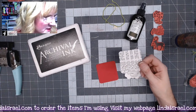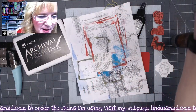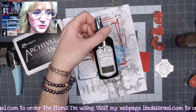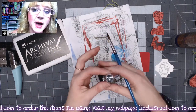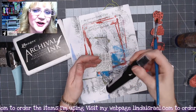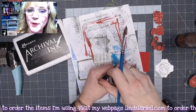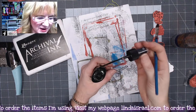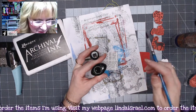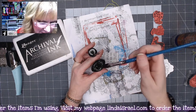Looking at this tag, I want to change the color on this piece of paper. I've got a scrap piece of paper here and I'm grabbing a paintbrush — I just had it in some water. I've got a Tattered Angels glimmer mist called Christmas Tree from a Christmas Dream Tattered Angels kit. You get a set of six colors for $25.99 in my shop. It has mica in the bottom so I'm shaking it up so that shimmer will be throughout the whole liquid.